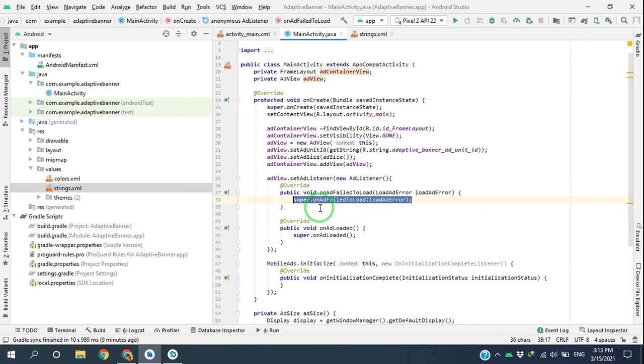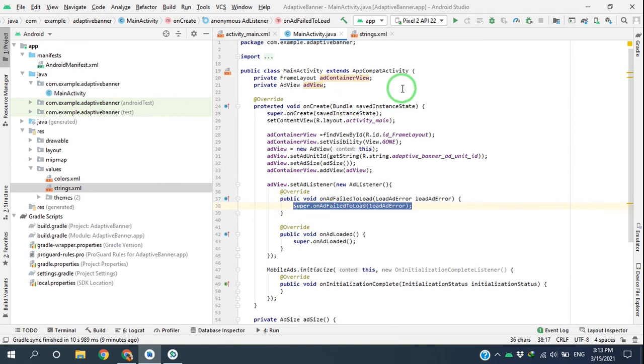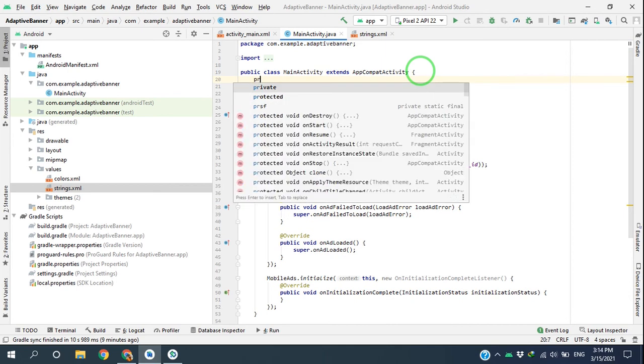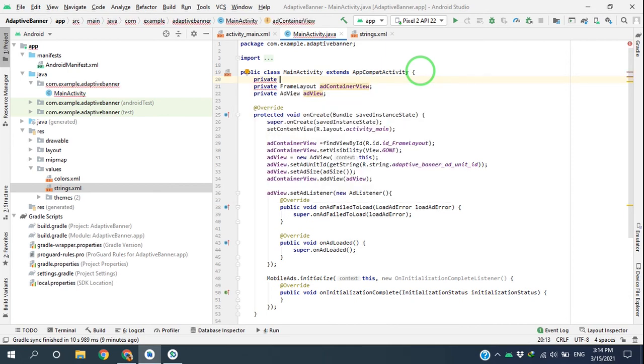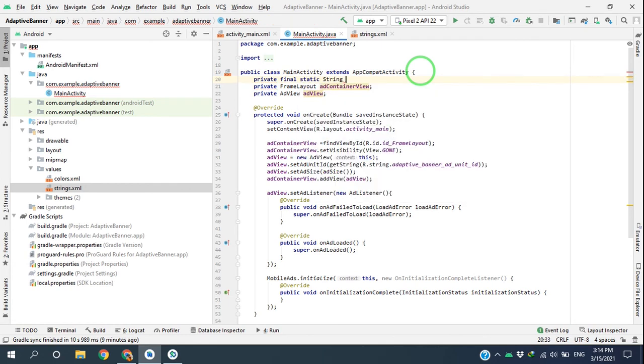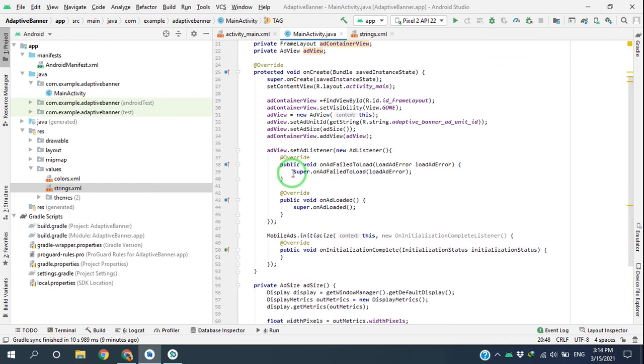I also would like to create a tag and put a log here. So I go to the main activity class. I will create a tag, private final static String, and I will call it TAG. It's gonna be "Banner" like this. Then I create a log here.